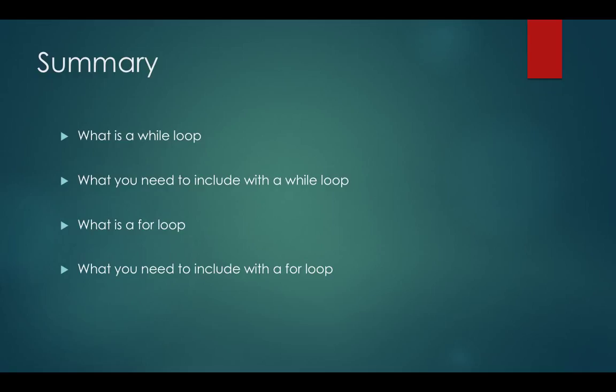And now we're at the end of the lecture. So today we covered what is a while loop, what you need to include with a while loop, what's a for loop, what you need to include with a for loop, and the type of syntaxes with it. So now that we've covered this material, I would really like if you guys could complete the post quiz.